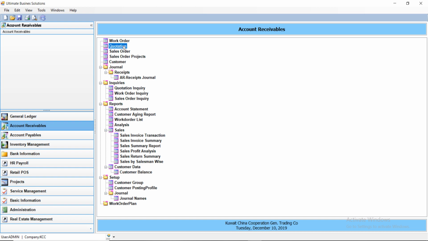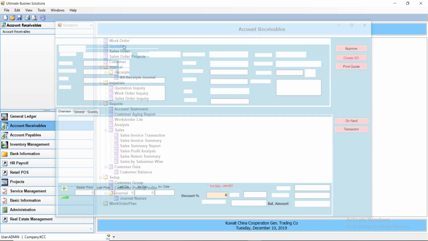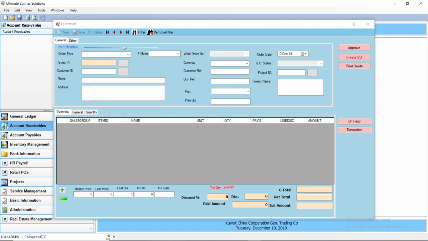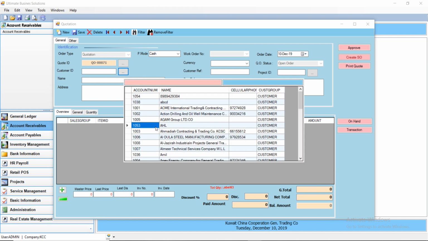So let us see the quotation. This is the quotation. We will select the quotation type, and there is a payment mode, either cash or KNet, whatever it may be. Then we can create a new quotation. The ID will be created automatically. We can select the customer.